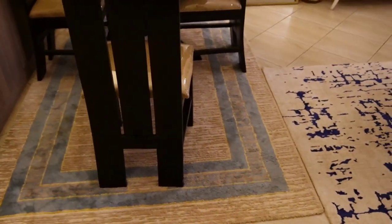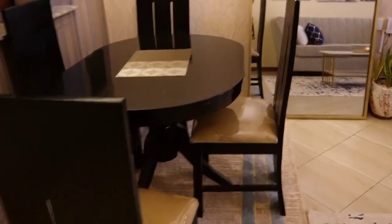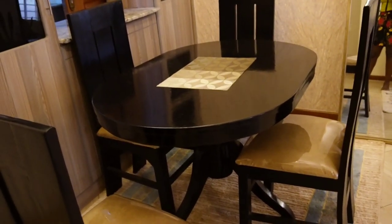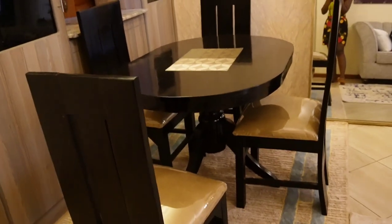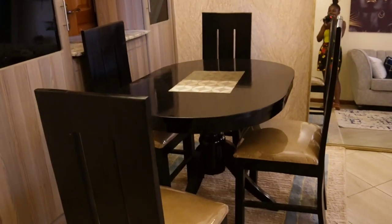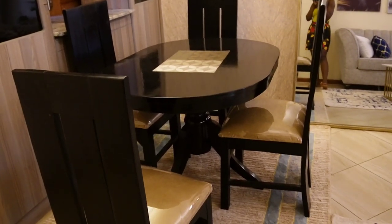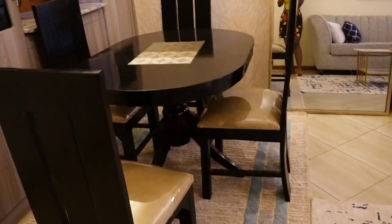I did not change that because I feel like it still ties in with the theme of the house. And I also did not change this. I fixed the dining table because it was wobbly, but I did not change the set because, guys, I went online to look at the prices for dining sets and I bought this for 25,000 only to come back to look at the same seller and it has gone up by, I don't know, 20,000. Now they're rating at 45,000 or 50,000 for a four-seater.